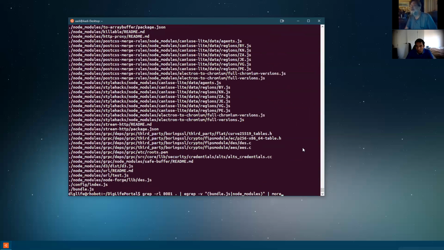Now go back up. We don't know if that expression worked. Did we have node modules? Oh, we didn't have node modules. No, we didn't. But there's only one file. Okay, just get rid of that X, backspace, and pipe into grep -v of node modules, just to be certain, we'll do the or this way.